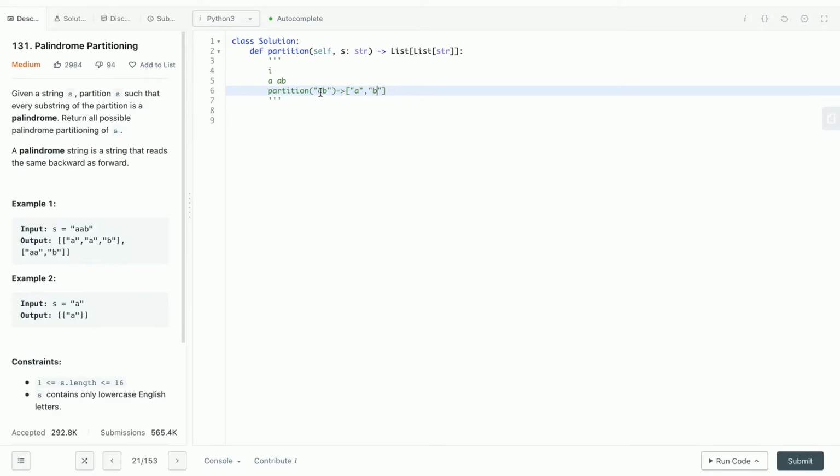There is only one way to partition AB into palindromes. So can you see the recursive nature of this problem?